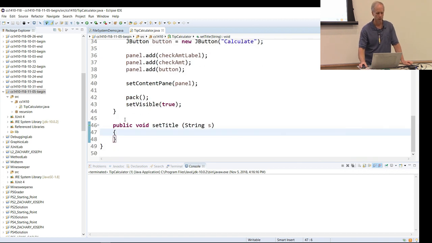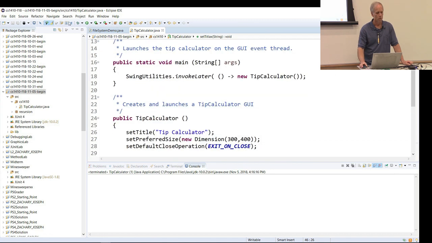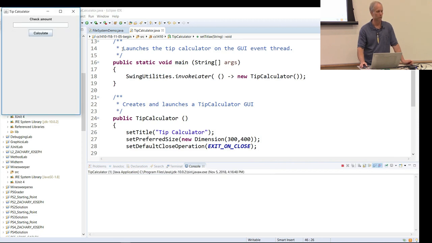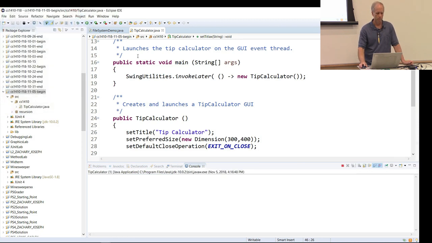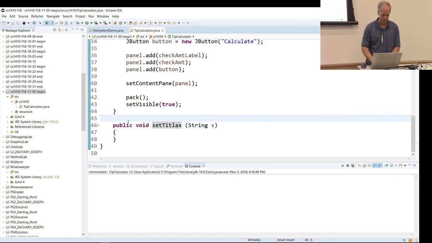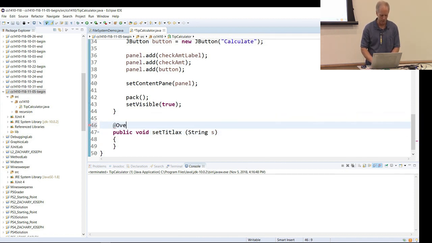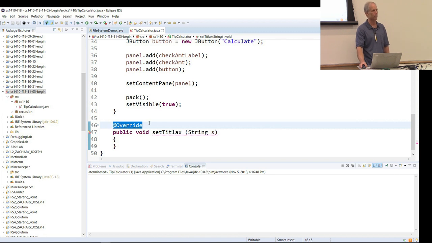Now, one other thing you can do, suppose I'd spelled this wrong. So now what will happen when I run it? Right? I did not override the method, so the title displays. So Java, late in its life, added an annotation called Override. It's optional, but I recommend you use it. If you think you're overriding a method, put @Override before it, declaring your intention. You're saying, I intend to override a method here.